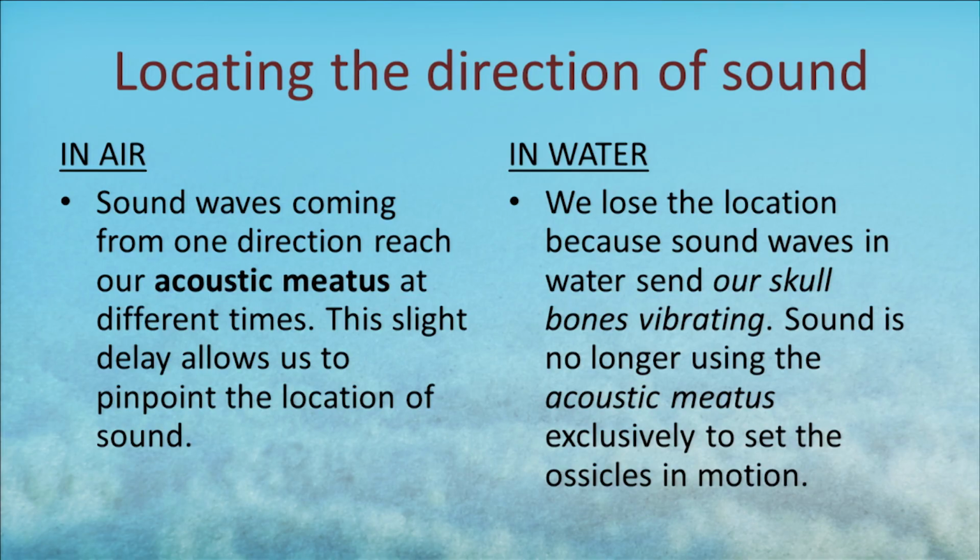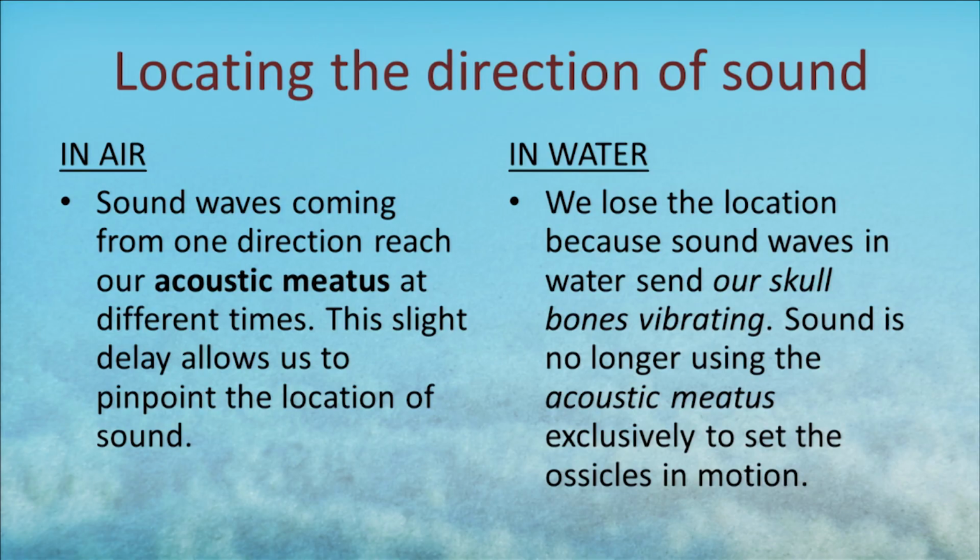When you have air and you've got sound waves coming at you from one direction, you have a slight delay in time that is picked up through your external acoustic meatus that allows you to sense direction. So if somebody snaps on your right side, they take their fingers and make a snapping noise, even if you don't see the snapping, you know that the sound is coming from your right side. Now, that doesn't mean that your left side doesn't pick up on the sound. You could completely cover your right ear and you would still hear it in your left ear.